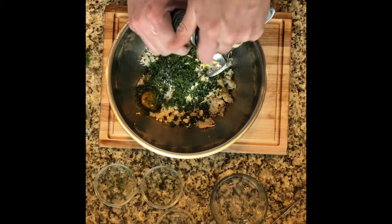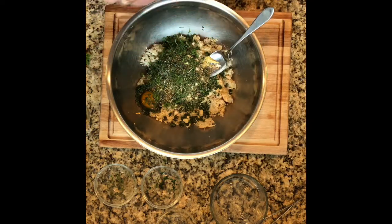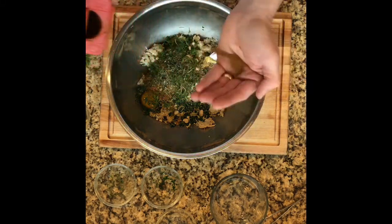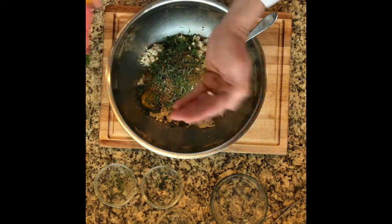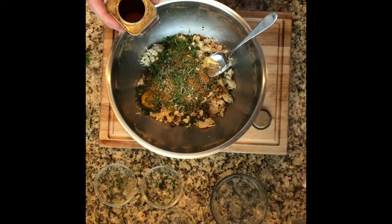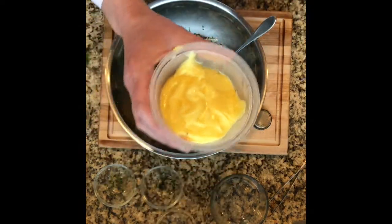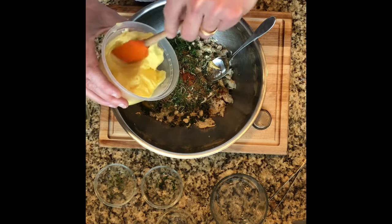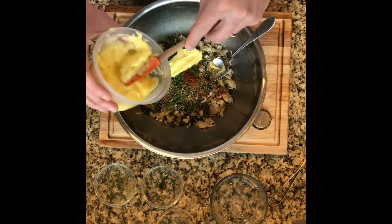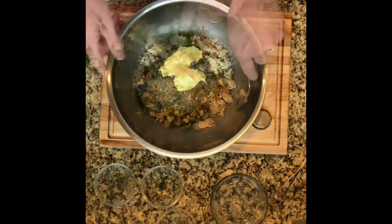I have my dried herbs that I'm going to add just for a little more flavor. About a half a teaspoon there. And then we have this Old Bay seasoning. I'll probably add about a teaspoon here. Okay. And then I've got this wonderful smoked Spanish paprika that I'm going to add just a little bit of. We have our aioli that we made earlier, so I'm going to use a pretty decent amount of this. I would say about 1/4 cup right now, and then we might add some more here in a minute.